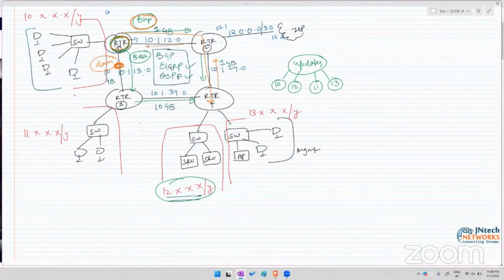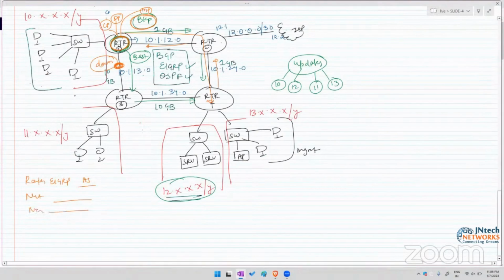Clear? In this case, each router maintains a separate control plane, a separate data plane, and separately configured routing. You just need to access router 1 and run the command router EIGRP, then the AS number, then the network command, then the neighbor command. You need to run these commands on each and every router, and each router will exchange updates, forward traffic, and receive traffic.